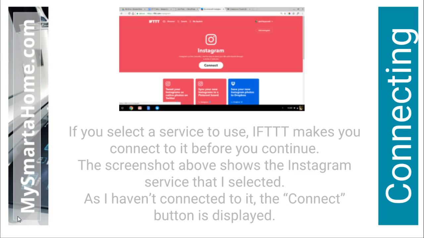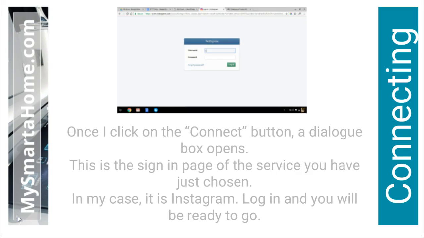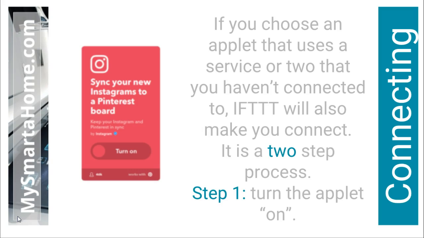As I haven't connected to it, the Connect button is displayed. Once I click on the Connect button, a dialog box appears. This is the sign-in page of the service you have just chosen, and in my case it's Instagram. Log in and you will be ready to go.